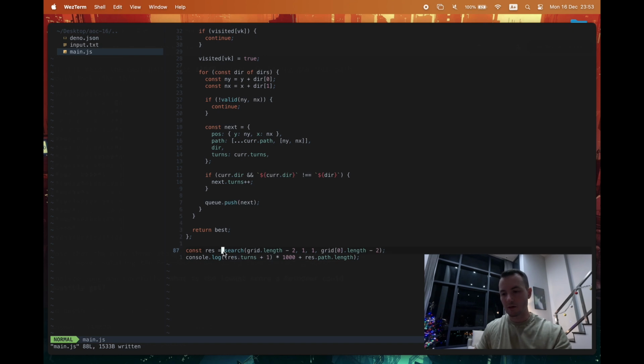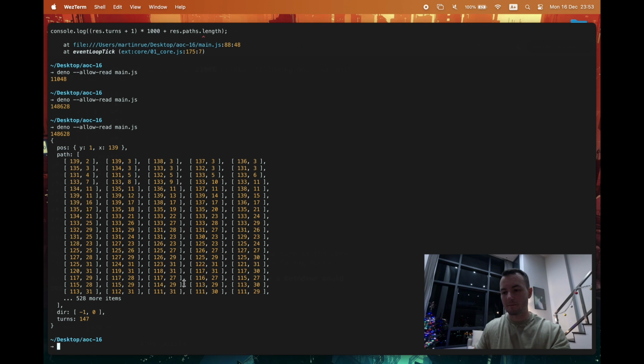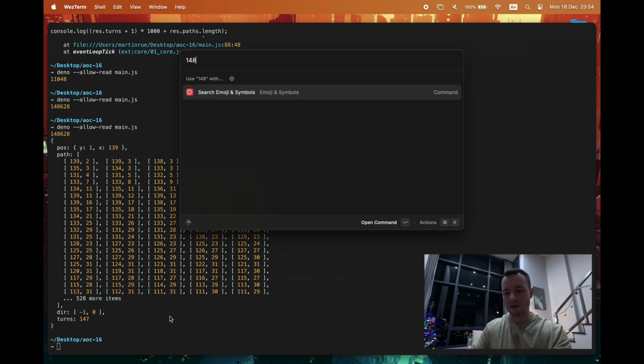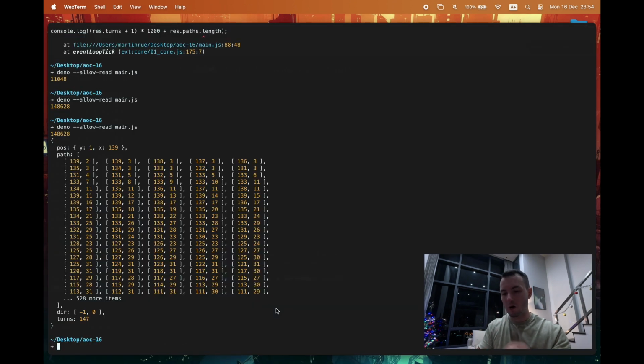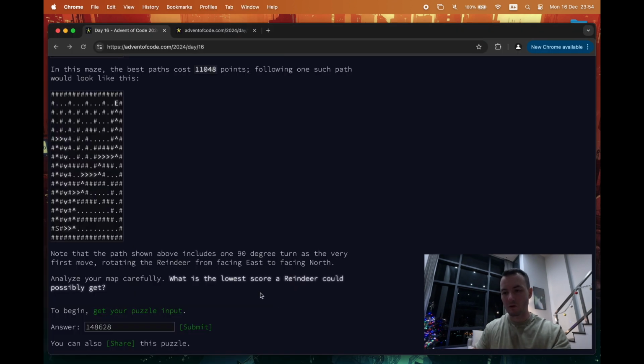Let me see what's inside res here. 528 more items in there, 147 turns. So that's 148,000 plus 528. That's roughly what the answer was, 148,628.